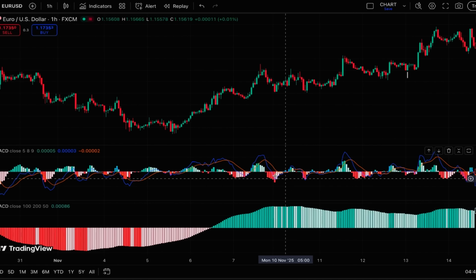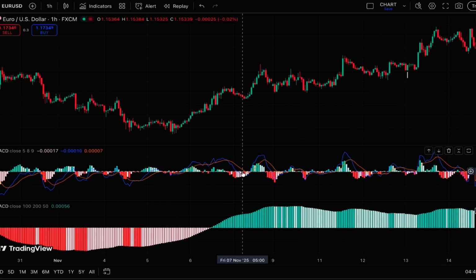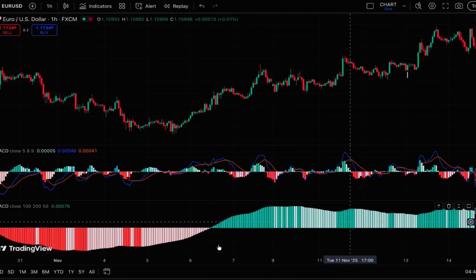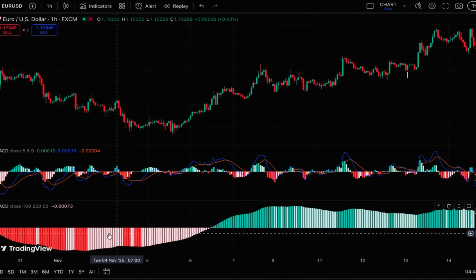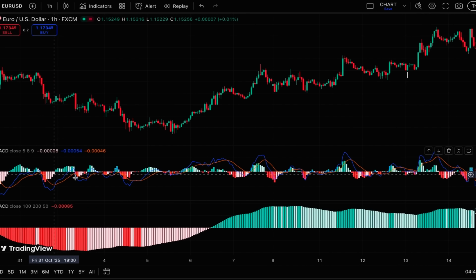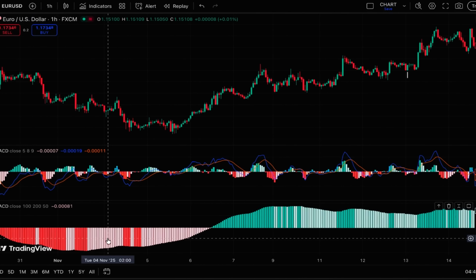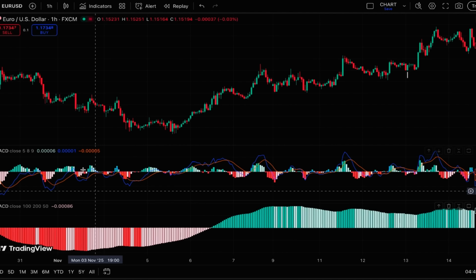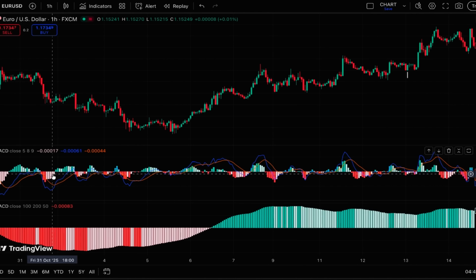And then with the help of this MACD, with the short-term settings that we made, we can find buy-sell signals within the identified trend. For example, here the trend is down, and we only take the bearish signals, which is when the MACD histogram turns from green to red. Actually, when this MACD is red and showing downtrend, in this MACD, when the histogram becomes green, it shows a pullback, and when it turns to red, it shows the end of the pullback, which is a good opportunity to enter a trade in the direction of the current trend.